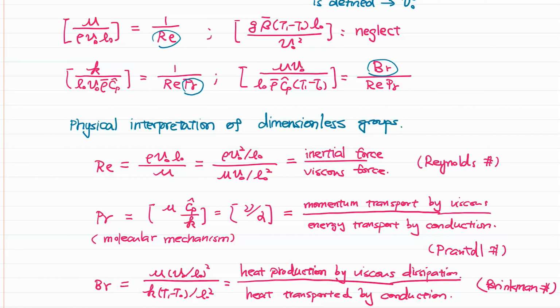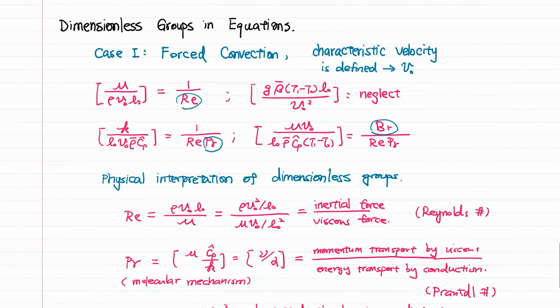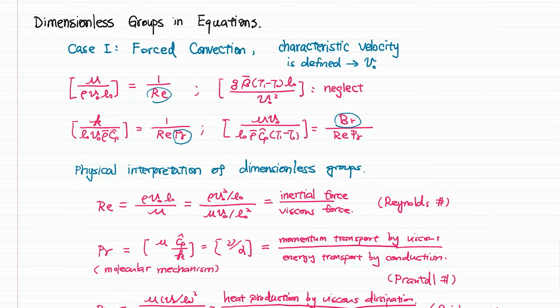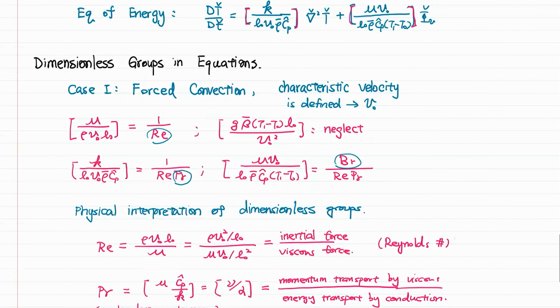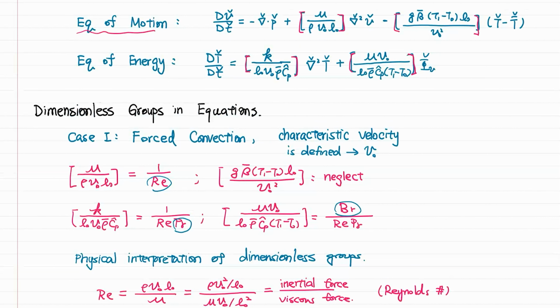But if you still have a huge Reynolds number and Prandtl number comparatively, then these numbers can tell you whether the energy transport in the system is dominated by convection, conduction, or the viscous dissipation here. So this is the most general case in forced convection. Again, in forced convection, the buoyant forces are typically neglected, so the second bracket in the equation of motion usually you don't need to consider.